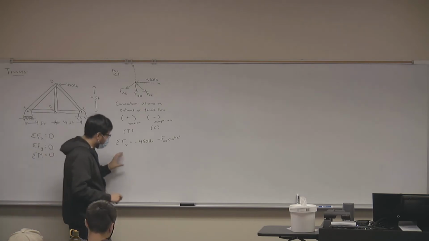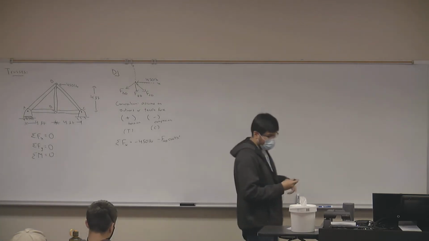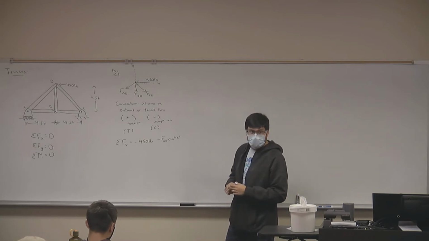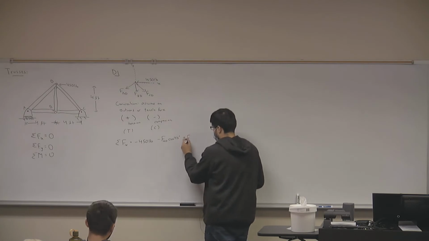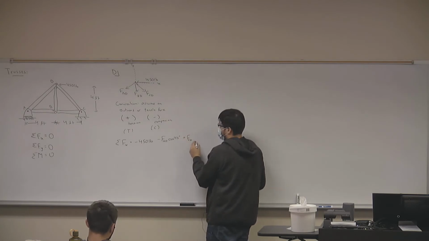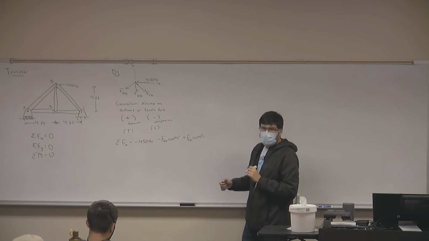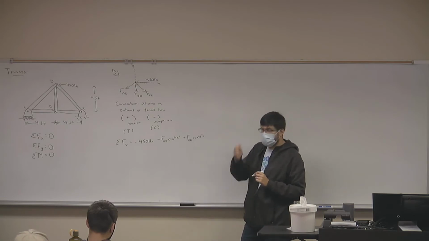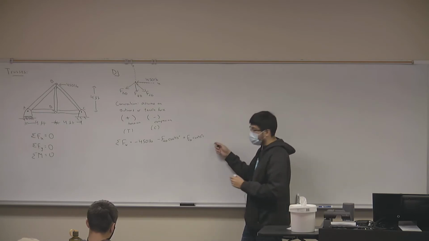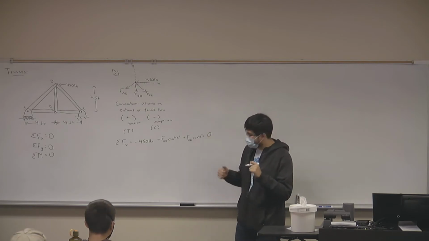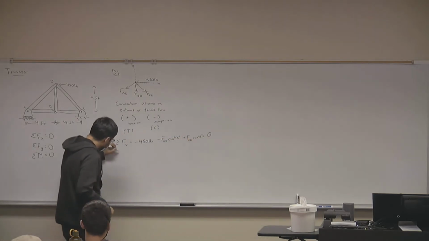So we get FA minus FAD times cosine of 45, good. What else do we have? Times what? What about FBD? Okay, so all this equals? Good. Ugh, 1 equation, 2 unknowns. Not much we can do there. Let's move on. Sum of forces in the y direction. What do we have?